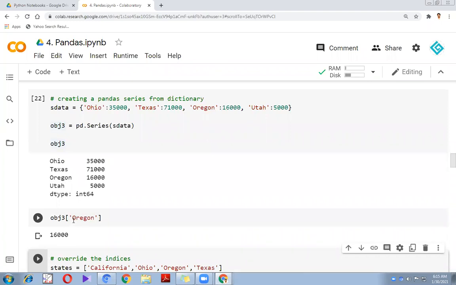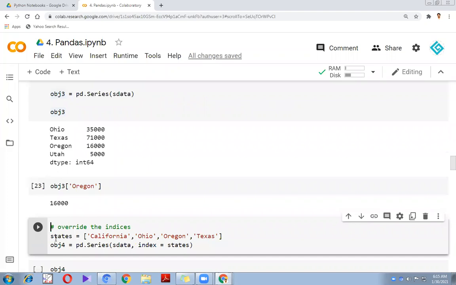Now we can override the indices also. Okay, so how can I do that? Say we are defining the states as states equal to California, Ohio, Oregon, and Texas. Then I'm going to create a new obj4. obj4 equal to pd.Series of s data, index equal to states. s data means this s data, the earlier s data, and index equal to states.